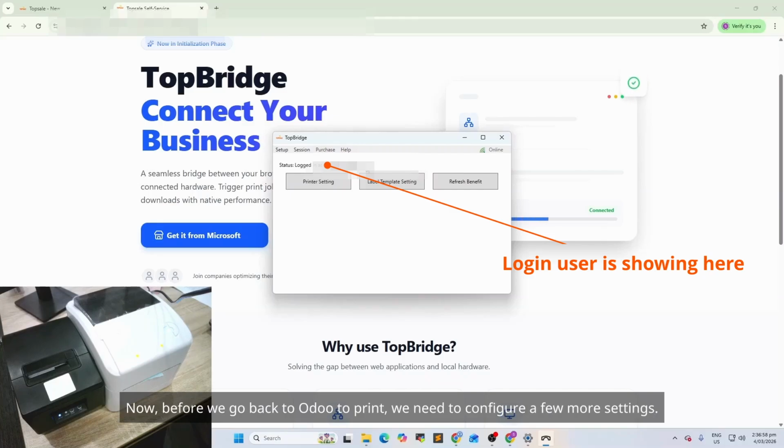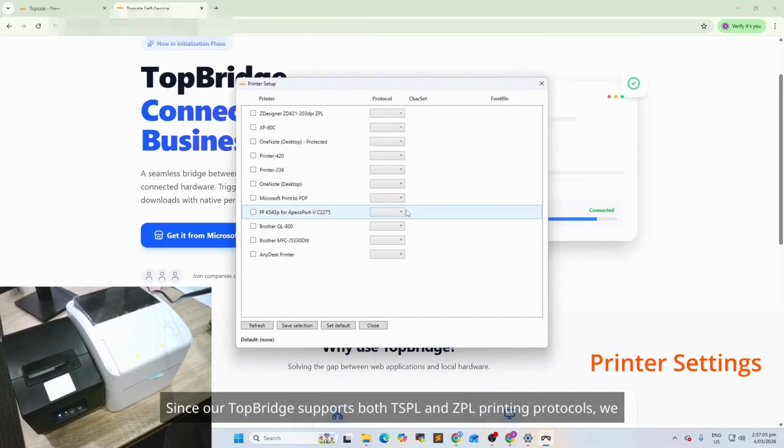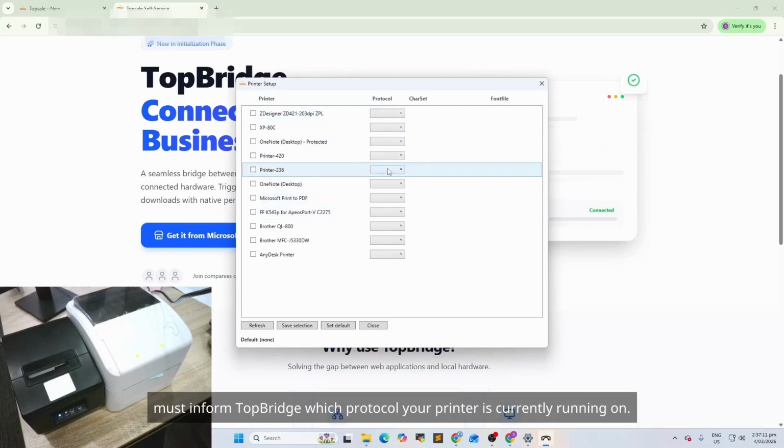Now, before we go back to Odoo to print, we need to configure a few more settings. Since our TopBridge supports both TSPL and ZPL printing protocols, we must inform TopBridge which protocol your printer is currently running on.